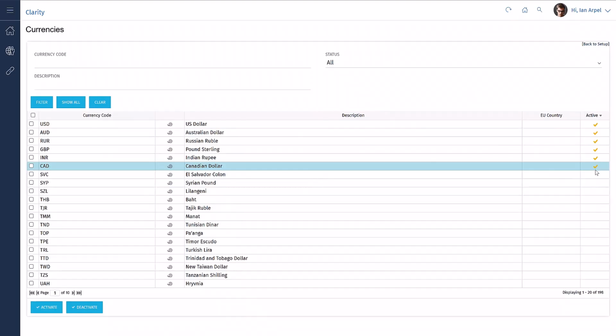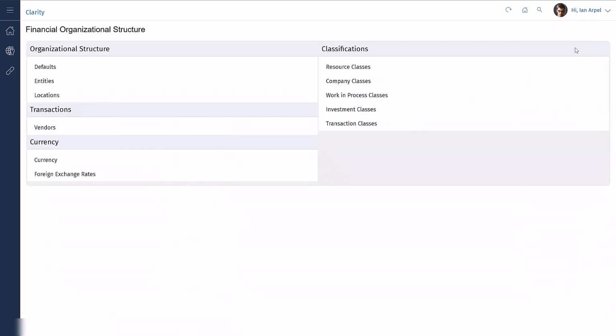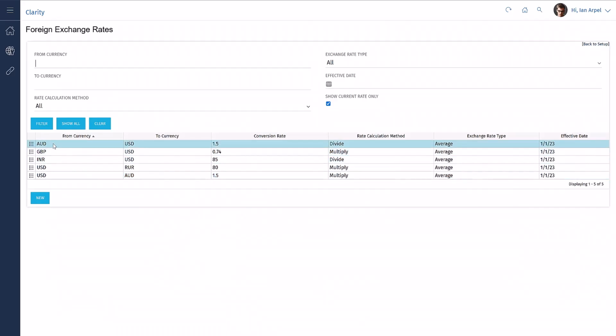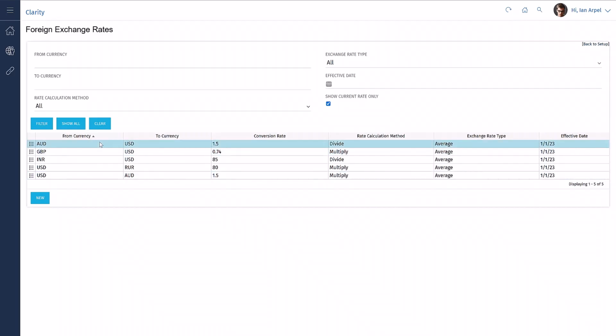And most importantly, make sure that the foreign exchange rates are properly set up for the conversions that need to happen and for the effective dates of the investments, with the exchange rate type being average, as that is what will be used during the currency conversions. Here, I have exchange rates set up for few different currencies that we'll use in this demonstration.